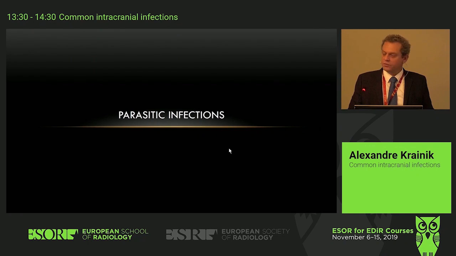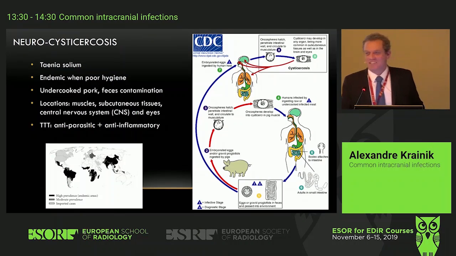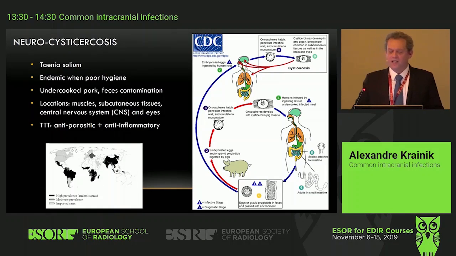Among parasitic infections, the one you have to know is neurocysticercosis. Neurocysticercosis is a very common infection, maybe not in Austria, but you see it in all this area: Central America, South America, southern part of Africa, Southeast Asia, but I see that Ukraine seems to have quite a lot, and Portugal also. Usually the eggs are in the pig, and then the pig is not cooked enough and is eaten by man, and then with feces the water can be contaminated, and then you eat the eggs this way.